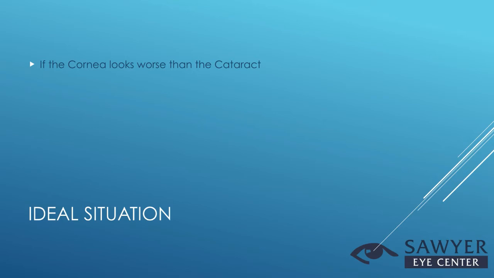If the cataract looks worse than the cornea, then I would do the cataract only, but I would have a very long discussion with them about how they will likely need a cornea transplant soon after the surgery if their cornea doesn't survive, or later, especially in our current patient who's 65 and already has 4 plus guttata. There's a high chance at some point they will develop corneal edema and need an endothelial keratoplasty.